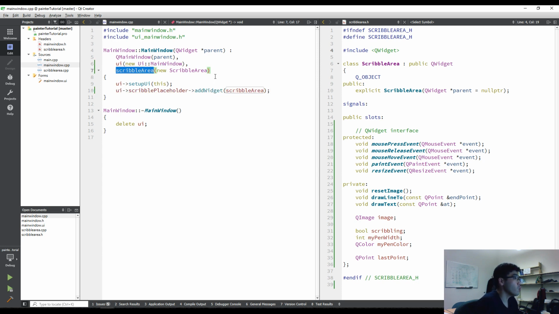Then as soon as the main window is constructed, it is going to initialize the new scribble area, and then it will add that widget to this placeholder. And it will automatically initialize your image to a white background, 255, 255, 255, and draw it, nicely and good.